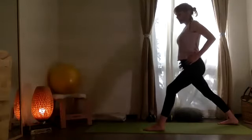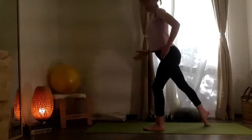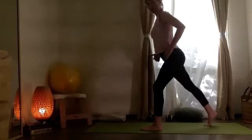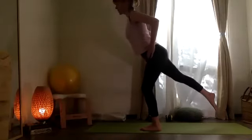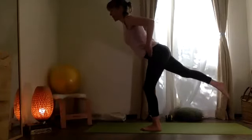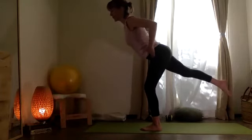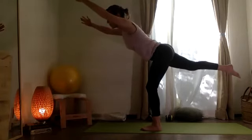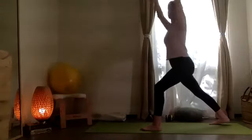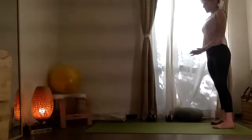So now I'm, again, manos en la cadera, feeling your hips balanced. Turn your toes over on that back leg. Good. And then just again, continue to feel your weight in your front foot. And then you can gradually lift, really making the hip bones even. And then the arms out if you'd like. And exhale, stepping it back, pushing through the front foot, back through your center.